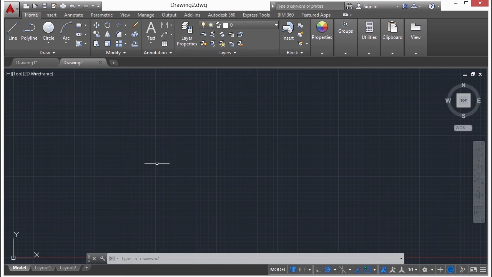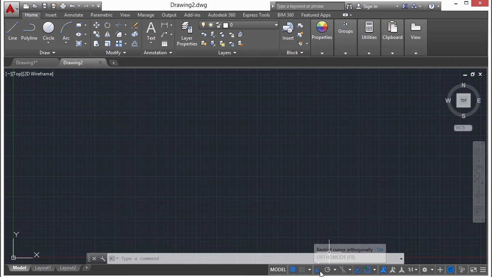Now, I want you to press F8. It should give you a little prompt down here on the command line that says Ortho On. If you press it again, and it says Ortho Off, then that's not what you want. You want to press it just so that it's Ortho On. F8, just like all the other function keys, are toggle switches. They turn different aspects of AutoCAD on or off.